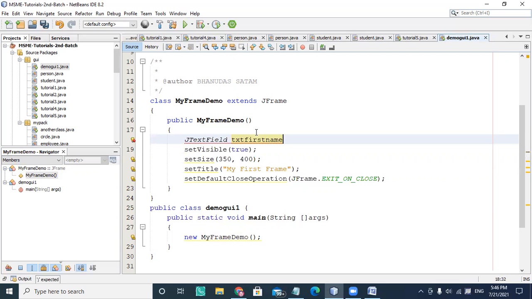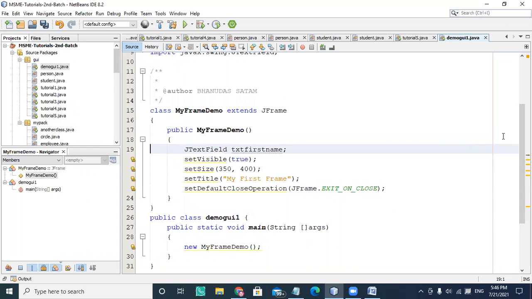I'm going to declare this JTextField, and I'm importing the Java Swing package. So JTextField is a simple text field for first name, and I'm initializing this with a new JTextField object here, and inside that I'm putting a 10. What does this 10 mean? This 10 is nothing but the number of characters I can put inside this text field.